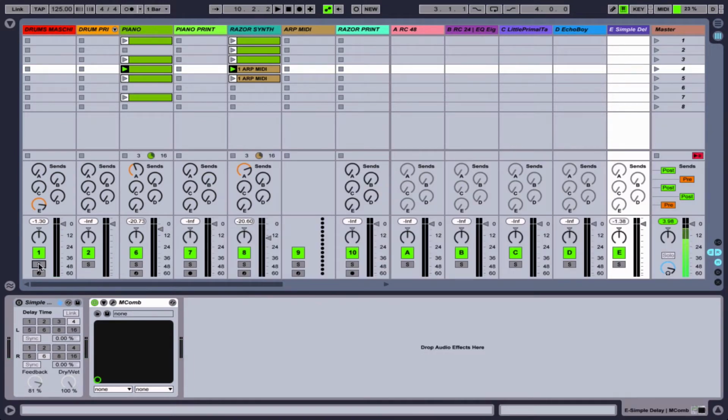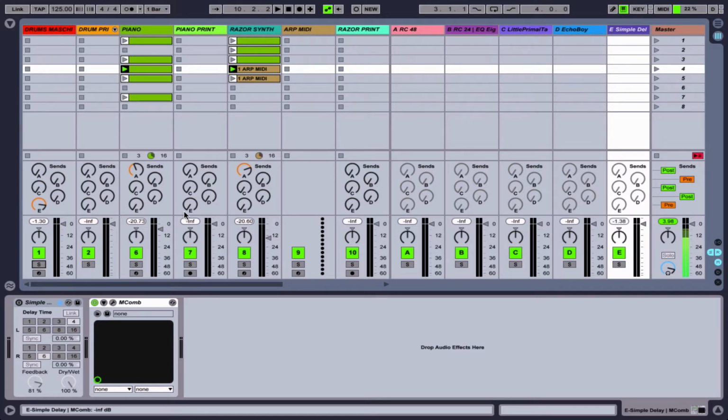Now, this is a free plugin from a company by the name of Melda Productions, M-E-L-D-A. And if you'd like to grab it, then I'll include a link below this video, so that way you can go and pick that up. So you can really do some awesome stuff with that. You can do some real damage in a good way to your sounds.